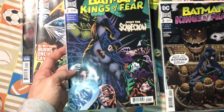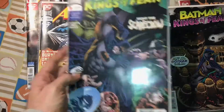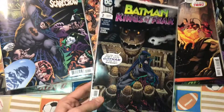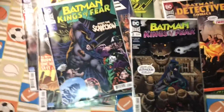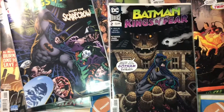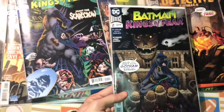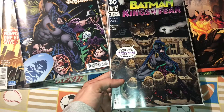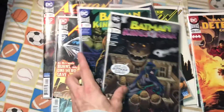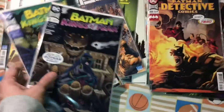Batman Kings of Fear — another one I was just reading. I did a review for it; I'm not sure if I uploaded it yet, but look out for that review. I was reading it right before work the other day and I loved it. The art was so weird and crazy, but Kelly Jones is great. He was apparently just at my local comic shop and I missed him — could've gotten to meet him. Batman Kings of Fear number two should be a fun scarecrow issue — it's definitely like a hypnotic, psychedelic, 80s-style Batman.